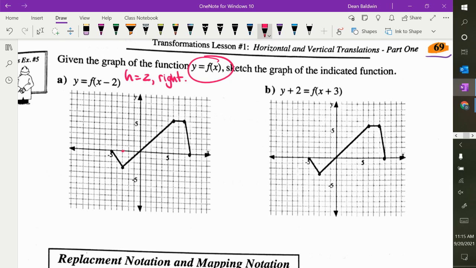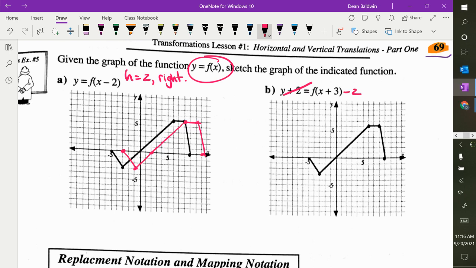So we start with this point, 1, 2. And mark the points as you go, and I connect them as I go, because some graphs it can get confusing. There's your graph. And you can see we moved it 2 units to the right. That's it. What about the next one? What's wrong with the way it's written? Yeah, move this thing over there. So I'm just going to go -2. There we go. Okay. What have we done?